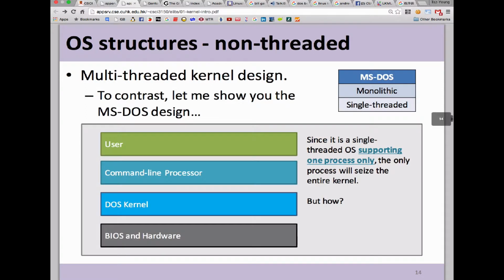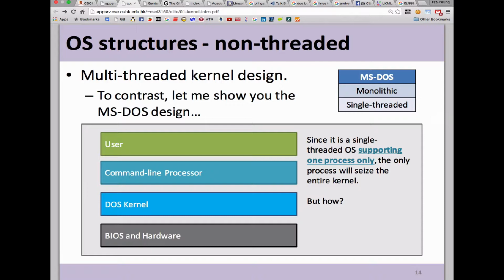I already know it. So let's go through what happens in a monolithic OS. For a monolithic OS, I'll give you an example which is easy to understand. This is what we call DOS. If you don't know what DOS is, you can download DOSBox and execute it once, then you will get the sense. DOS has a user, which is you.